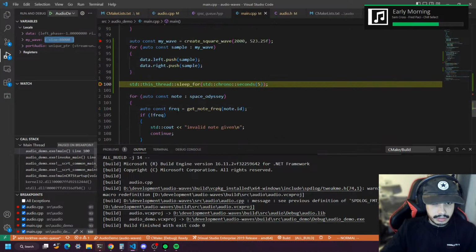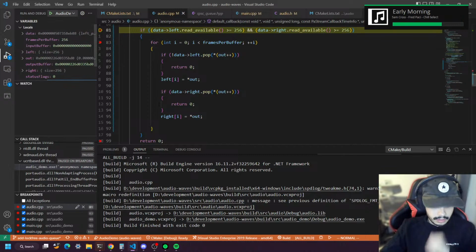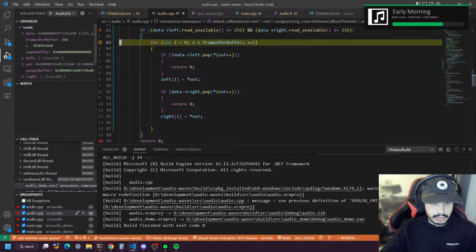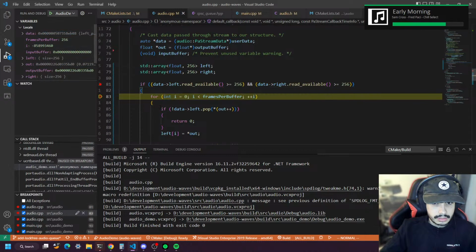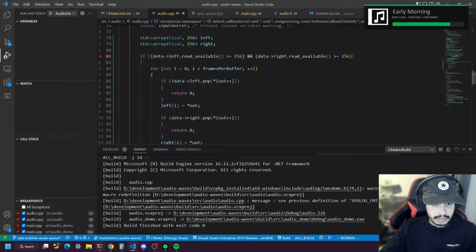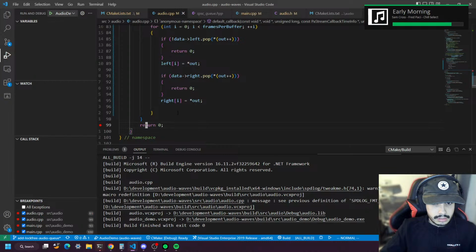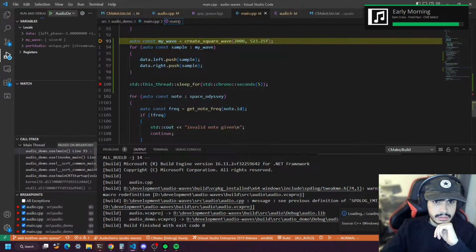Okay, so we create the wave here, passed into this, and it goes into here perfectly. Oh, there's quite a few of these. Okay, so it returns false.